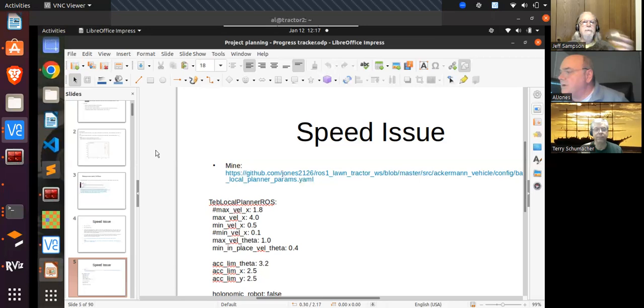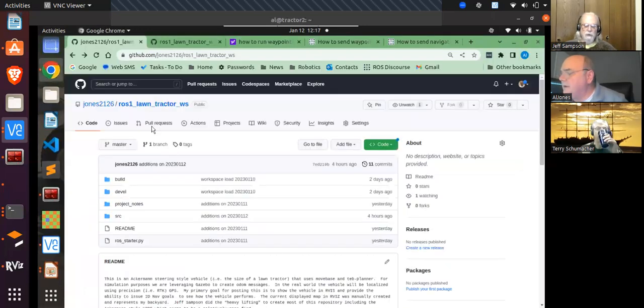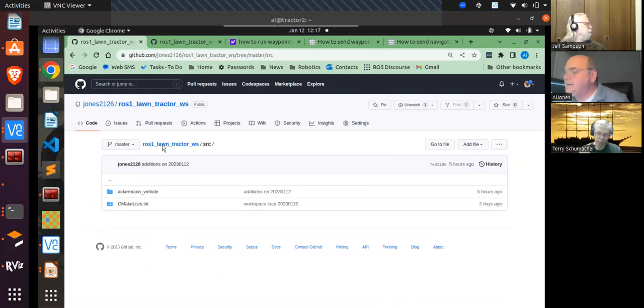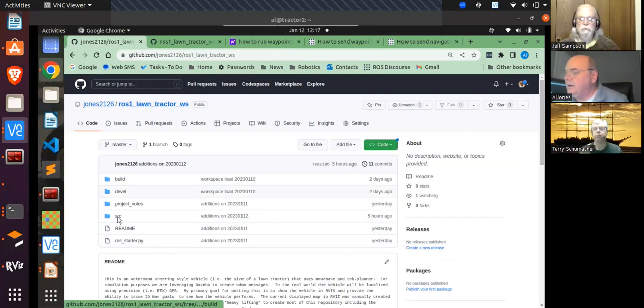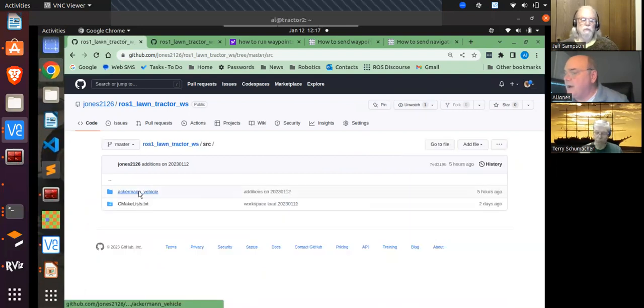The other thing I just wanted to touch on briefly is a little bit about how I moved the programs into one folder. So this is what's out there in the source, just this folder, Ackerman vehicle.